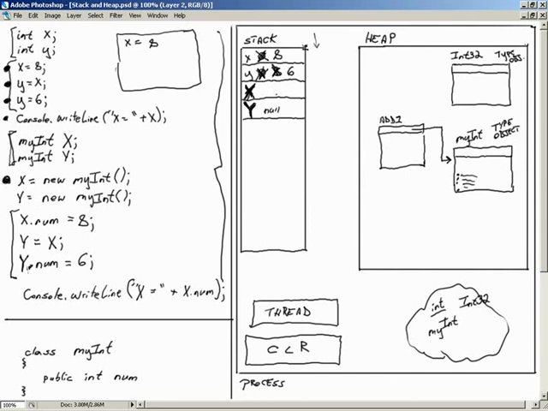This guy right here, new, after creating the instance, is going to return back the address to that instance. So now ADD1 gets stored right here. Check this out: ADD1 is a reference pointing to this object.